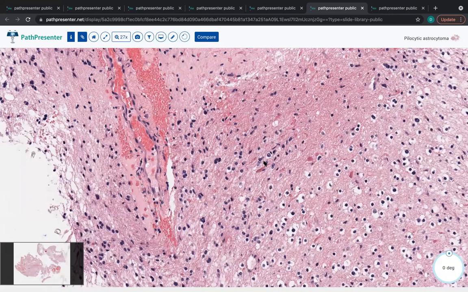If in frozen section we are having difficulty differentiating a glioblastoma versus a pilocytic astrocytoma, the age group will definitely be different, but just in case, how does the management differ in frozen section? Can we just call it glioma? Do we have to label it as low grade, high grade? How do we manage that?